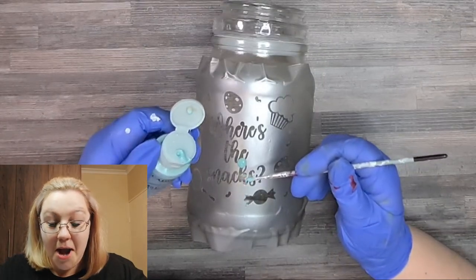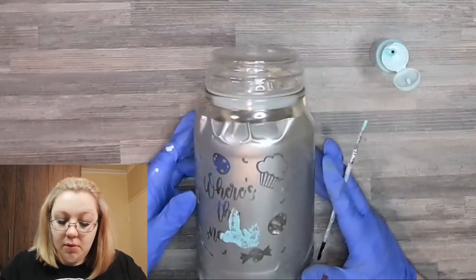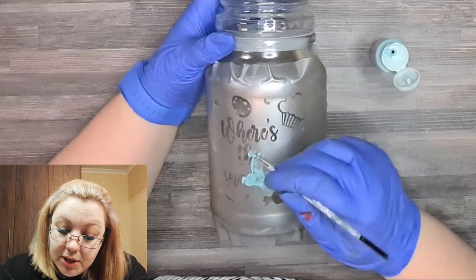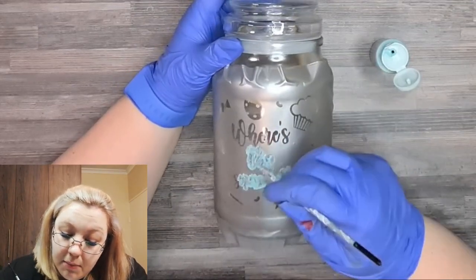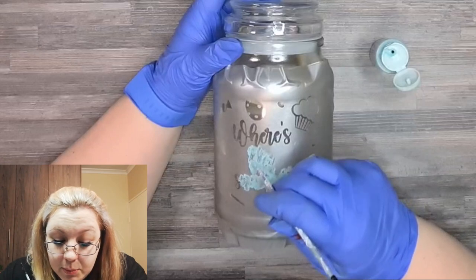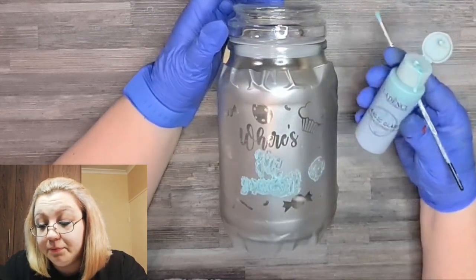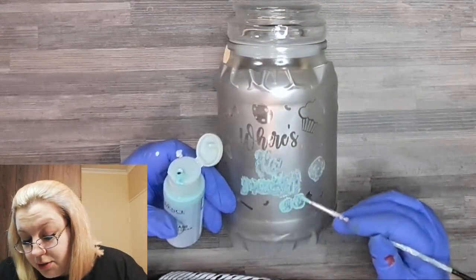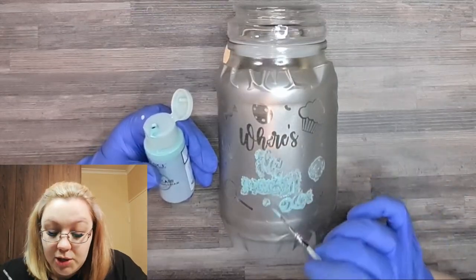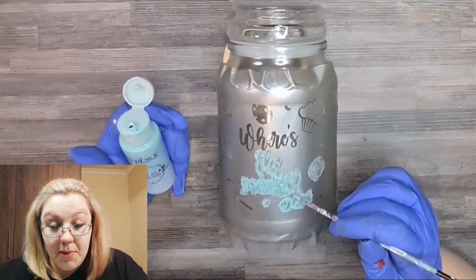That came out a bit faster than expected. I'm going to be using this just to prop up the vase so that it doesn't move around too much. So now we just take a generous amount of the etching cream and kind of brush it on. Make sure that you get it into all of the little nooks and crannies, because if you leave a bubble or a gap somewhere then that part won't etch. I did get this from P&A — this is a hundred bucks. So it'll be interesting to see how it turns out. I know that JG Electronics sells Armor Etch — it's a little bit pricier, but from what I've understood it's actually quite a bit better, so that might be a more superior product. As opposed to Magic Glass.